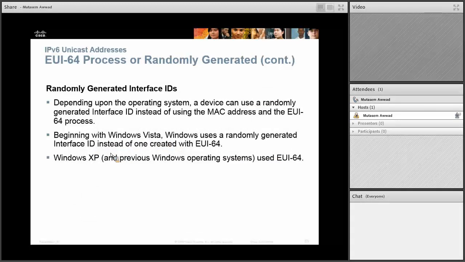Now, most people don't bother doing that. With Windows Vista and after that, we started generating the interface ID randomly. So what I do is as soon as I get all that information from the default gateway, I'll just randomly create a number and throw it in the host portion. And then I go out and tell everybody in my LAN, hey, does anybody have this host portion? And if nobody agrees, nobody says, yeah, I have that, I made up that address too randomly, then we're good to go.